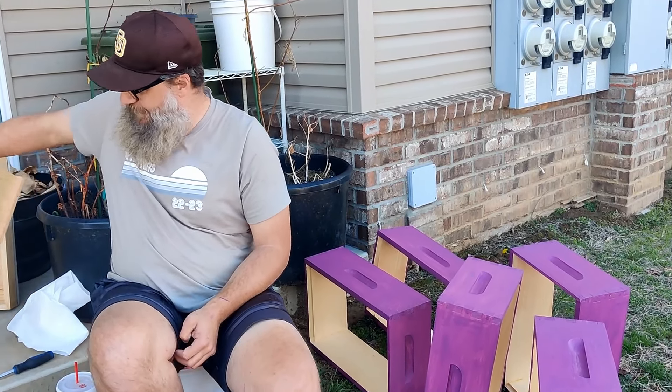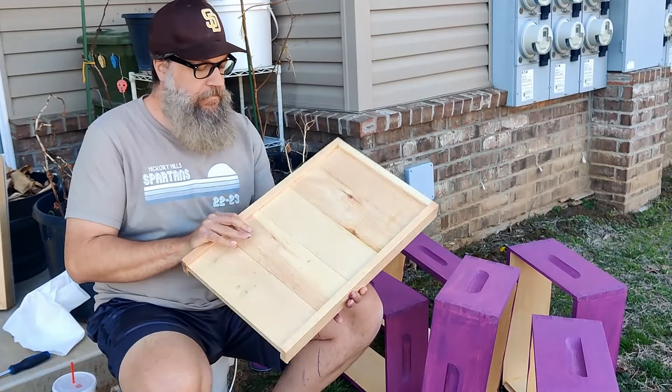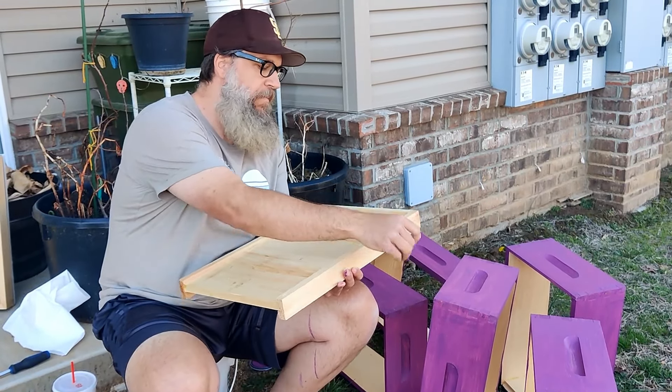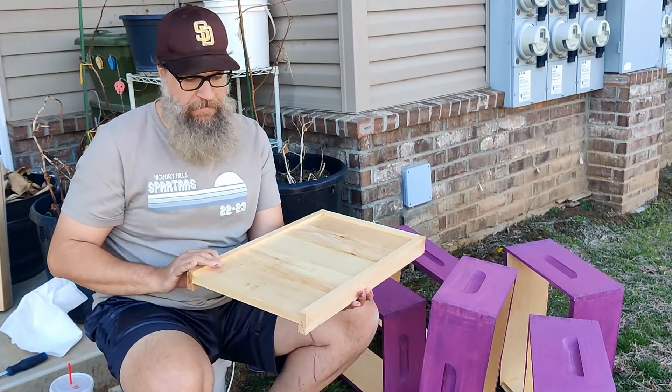How's it going? Pretty great, just painting some purple boxes — brand new hive. What's the name of this hive going to be? Amethyst. I didn't know if it was going to be a joke or not. Oh no, Amethyst! Okay. Yeah, excited about spring — it's going to be a good spring, I think.